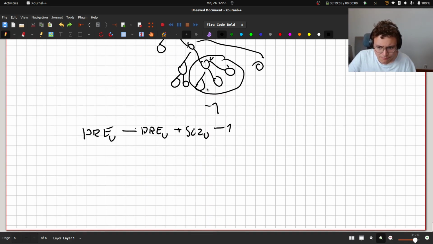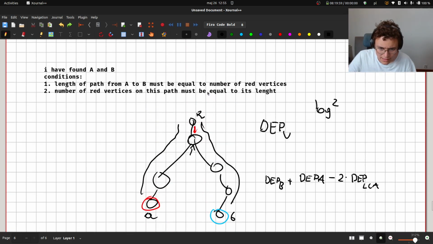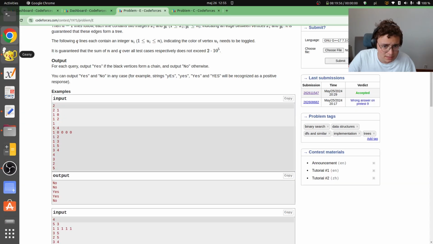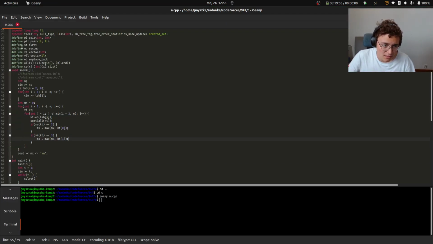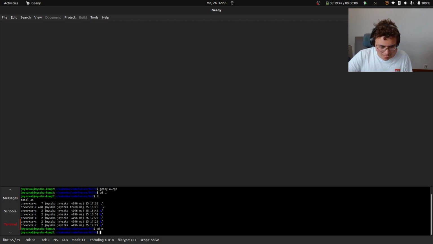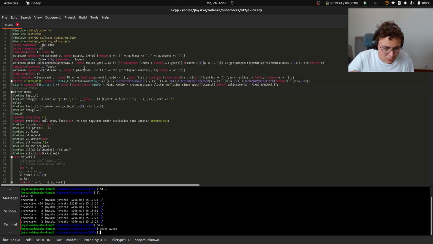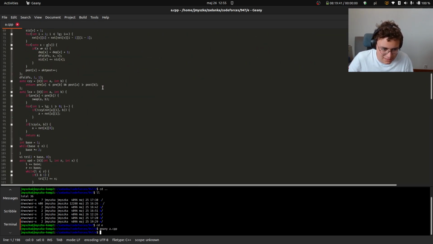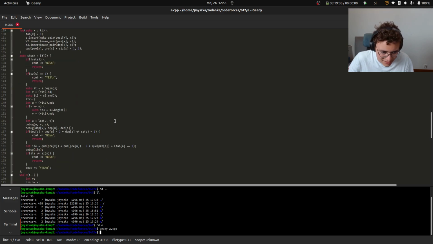And yeah, I will show you my code. I think it's good to implement this, because those are pretty standard techniques.